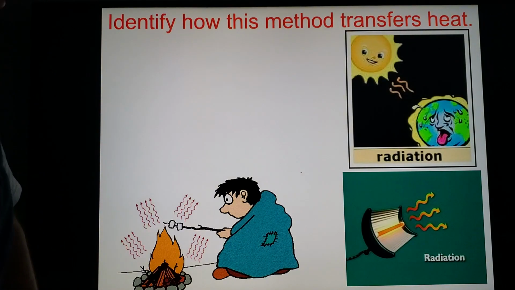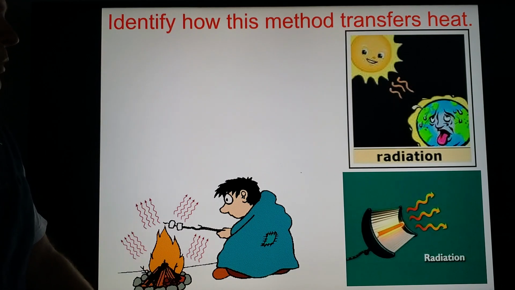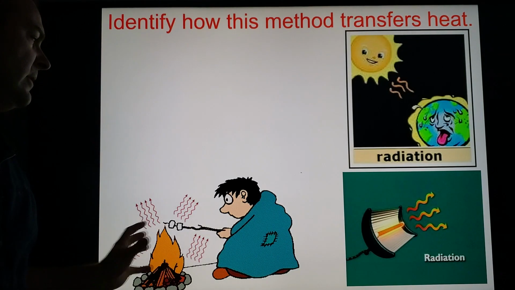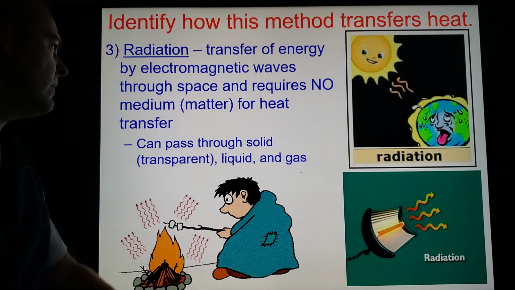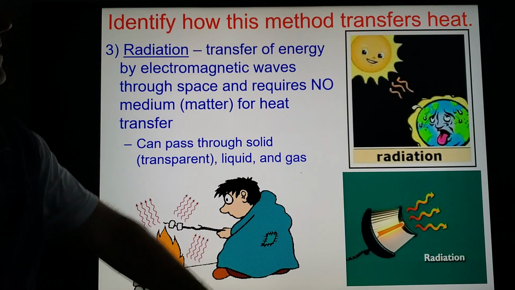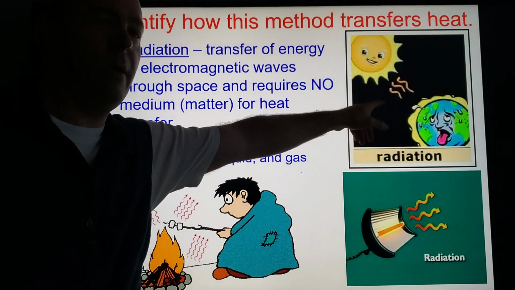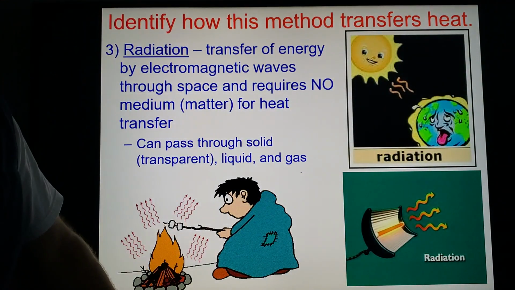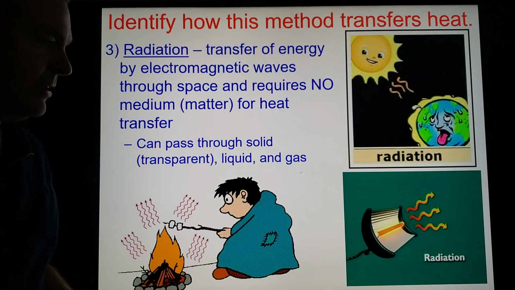Okay. And the final one, of course, radiation, the classic campfire scenario, where you feel the heat coming off, and it's not that it's convecting in the air. It literally transfers to you by a process called radiation, electromagnetic waves. That's how the Earth gets heated by the sun. There's no air in space. There's no convection going on here. But those light waves travel through space, and the Earth absorbs that light by a process we call radiation.